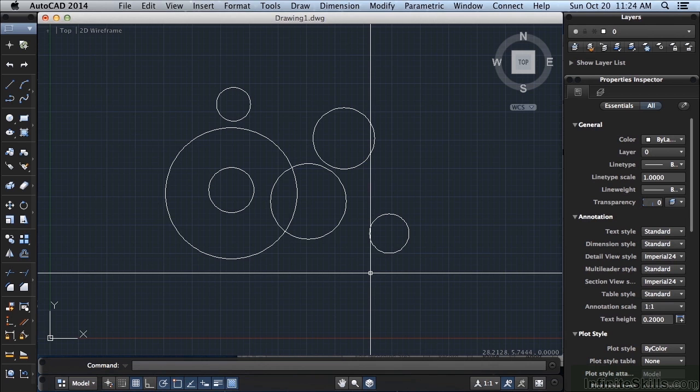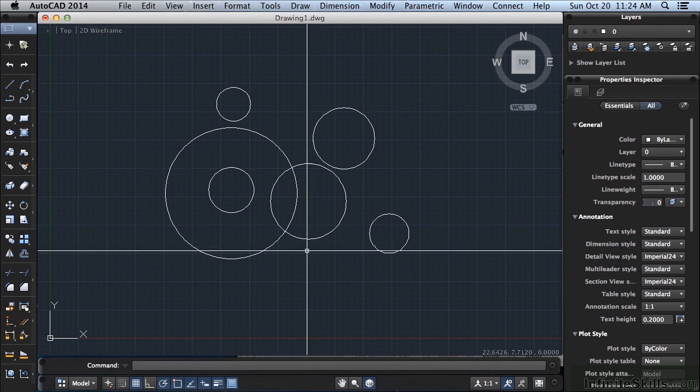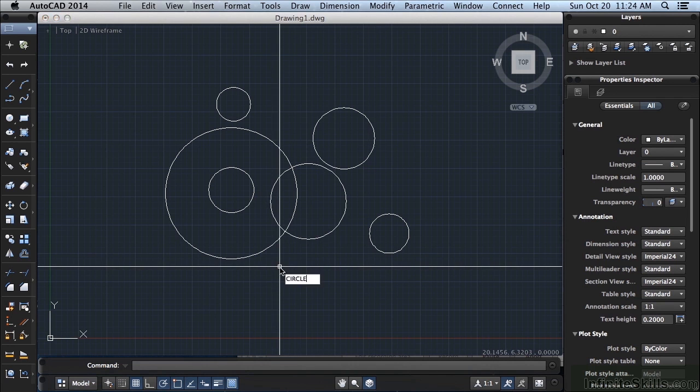Now, another thing you can do is use your arrow keys. If you've been working, you've done several different commands, just press up on the up arrow, and it will go up through the last set of commands that you've used. As you can see, these are some that I've used. When you find the one that you want, press enter, and it's just like typing it in. So if you're doing a couple of things like dimensioning or drawing a line over and over again, you can use that to quickly get to your commands.